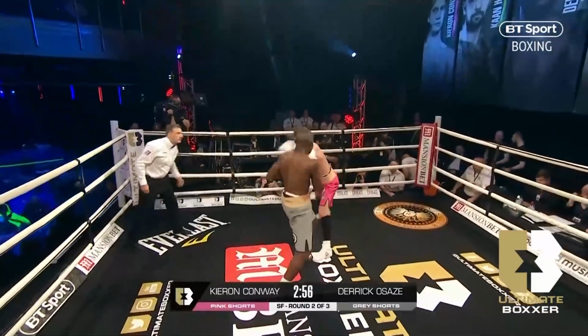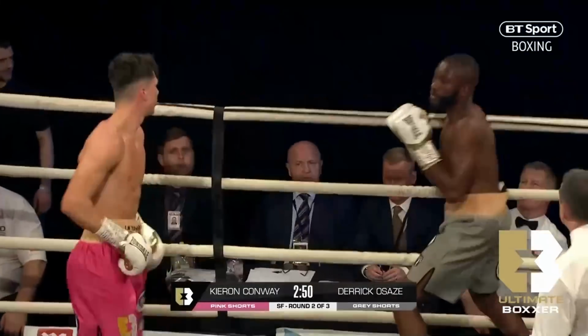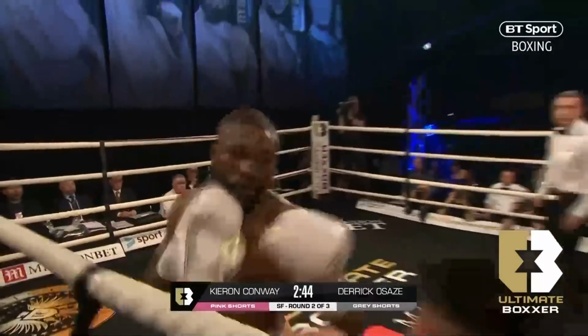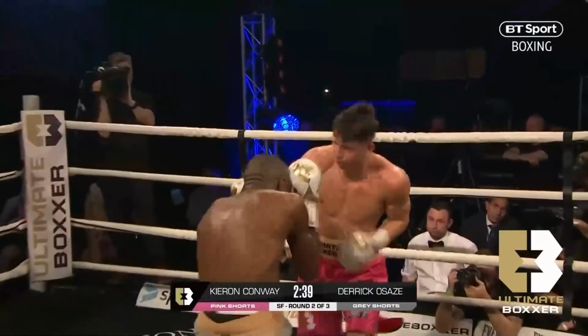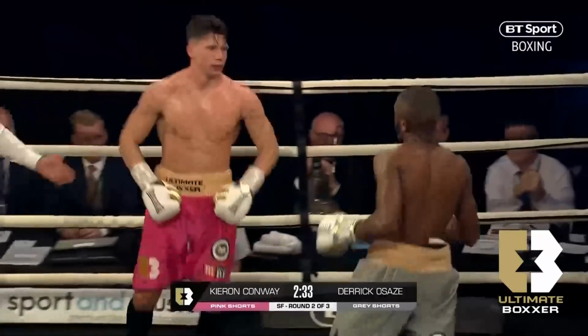So the referee is just reminding both boxers of their responsibility to keep this one clean before calling time in to begin the second round. You may have overheard Father James Conway, Keiron's trainer, in that corner, telling Keiron, who's just taken a stiff right hand, that he cannot afford to lose this round. So that gives you an indication as to how close he feels the opening round was. Yeah.